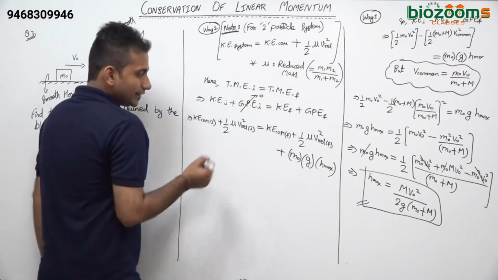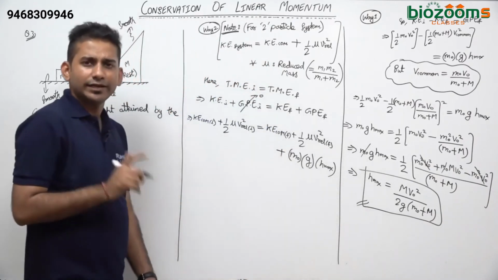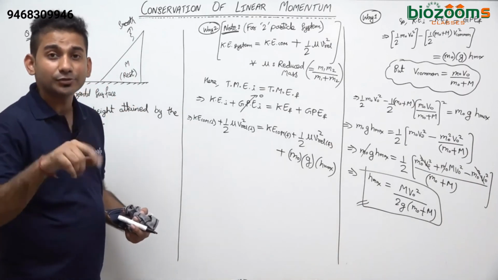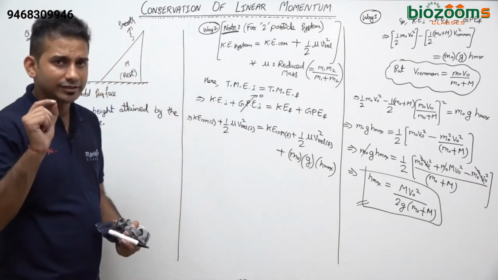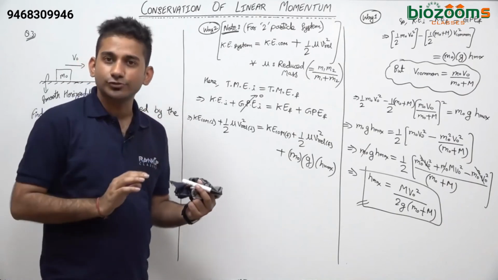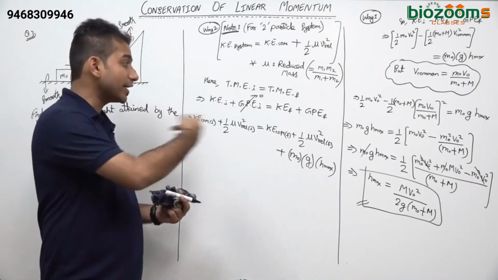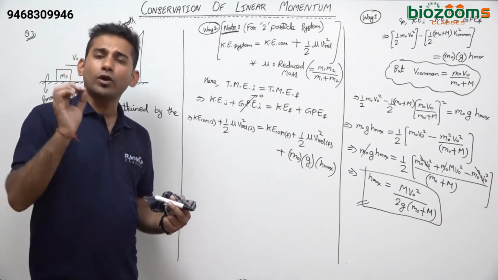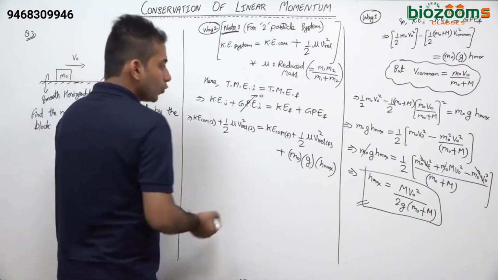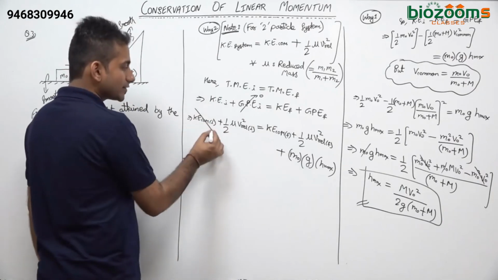So another way of doing it. Can I say, since there is no external force acting on the system except gravity, right? Gravitational force. But sir, we need not encounter the work done by gravitational force since that has already been encountered in the change in GPE. I'll repeat the statement again. Whenever there are no external forces except the gravitational force, then you can simply ignore the work done by gravitational force while writing the mechanical energy conservation statement, because whatever the work done by the gravitational force, that has already been encountered in the change in GPE of the system, which means you need not consider any change in kinetic energy of center of mass. So this will get cancelled.